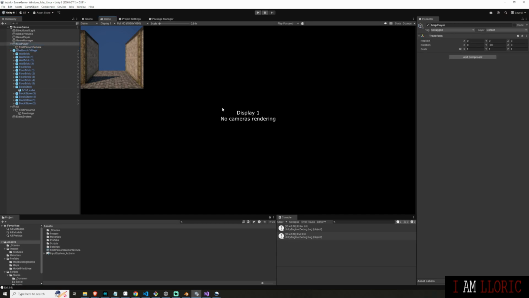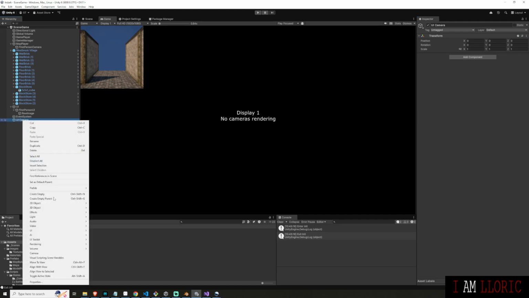Maybe the solution to this is to just have a camera that culls everything but the UI. UI camera. Where is it?